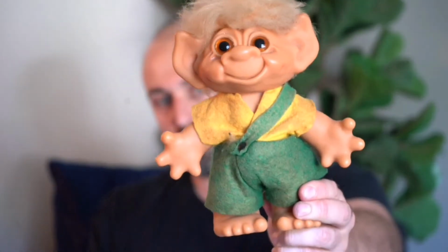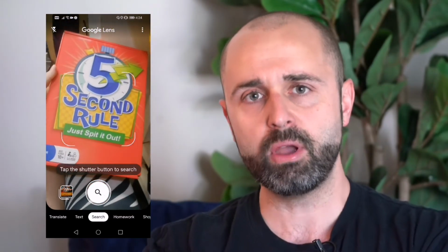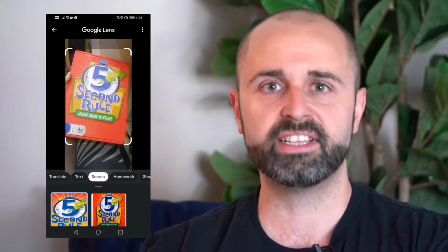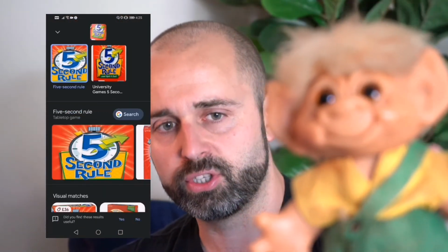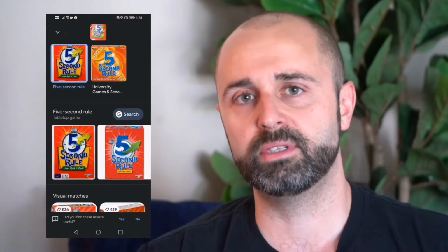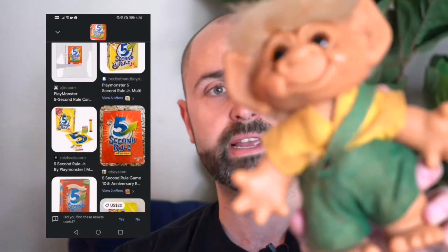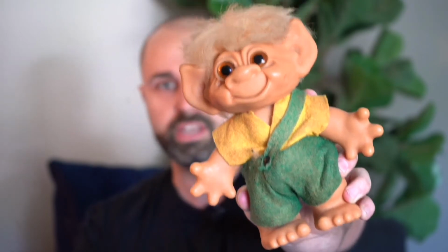I couldn't find it, but one quick tip when dealing with toys, if you're having a hard time identifying it, download the Google Lens app. Now, it's just the Google app on your phone, and I'll put some video on the screen of Google Lens and how it works. But essentially, you could scan any item with your phone through the Google Lens app, and it will literally search the internet and look for that identical item and show you the items on like Mercari, Poshmark, Etsy, all different places where this is actually being sold. Then you can identify the title, the year, so on and so forth.